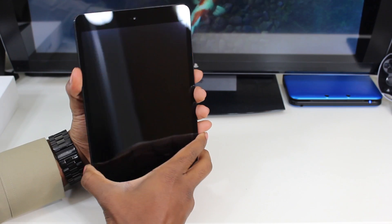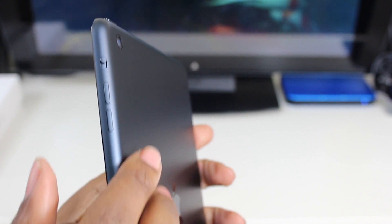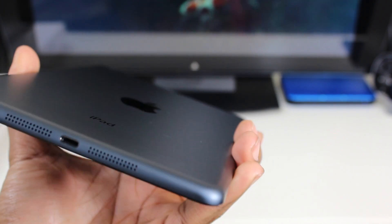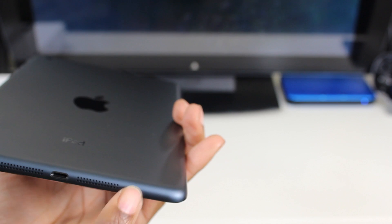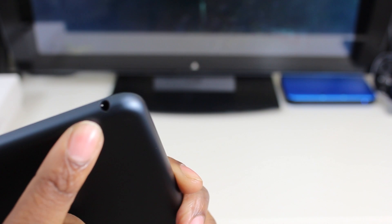Let me give you guys a quick close up of what I'm seeing. You can see the reflection of the camera here but this is the FaceTime HD camera that they have up top. It's got the volume rocker and the mute button — you can also use it to keep the orientation locked. We've got the 5 megapixel camera which can record in 1080p HD, and of course the lightning port right here. Your speakers at the bottom as well, and your 3.5 headphone jack. This is probably a mic right there.